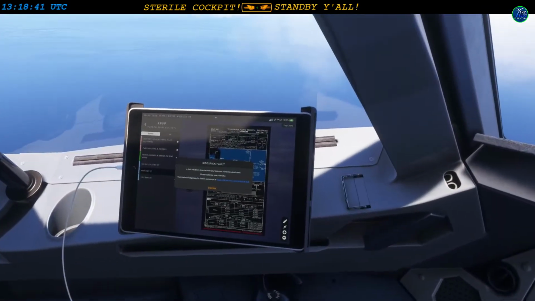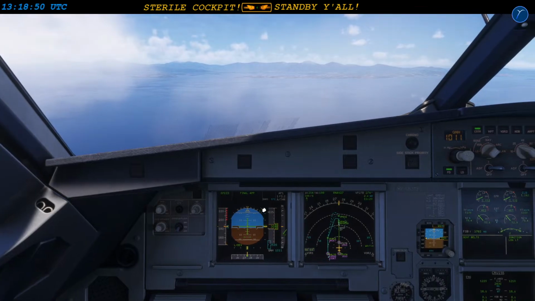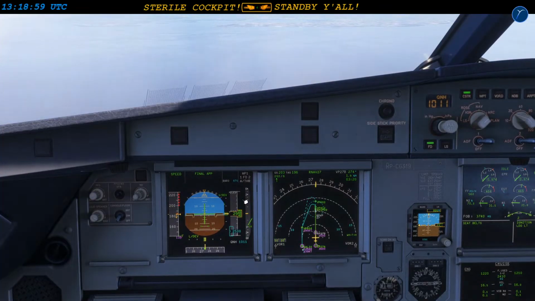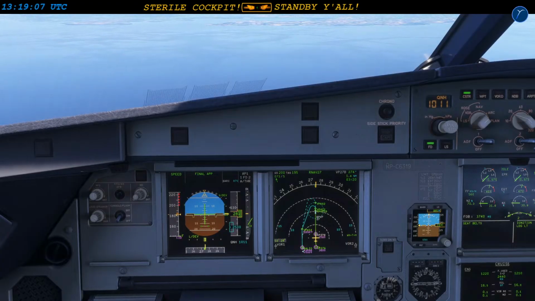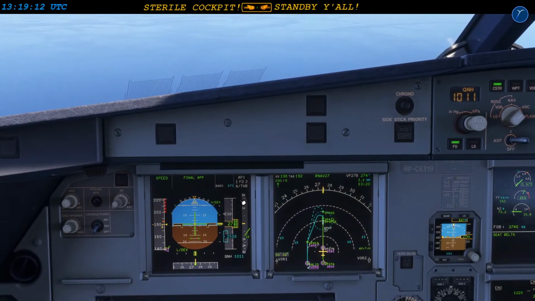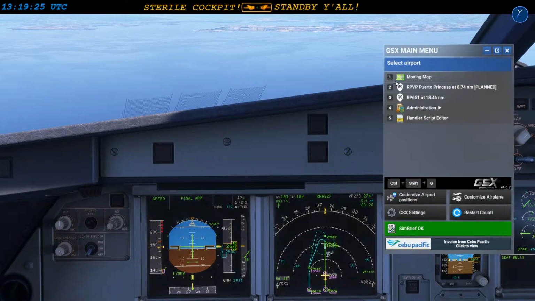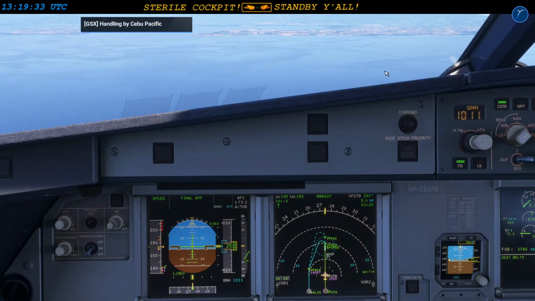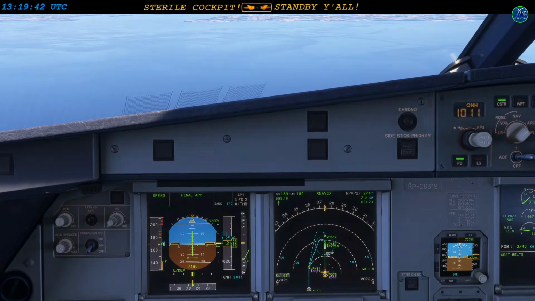Final missed approach is 2,500. Let's 2,500. So leave the gear down. Checked.